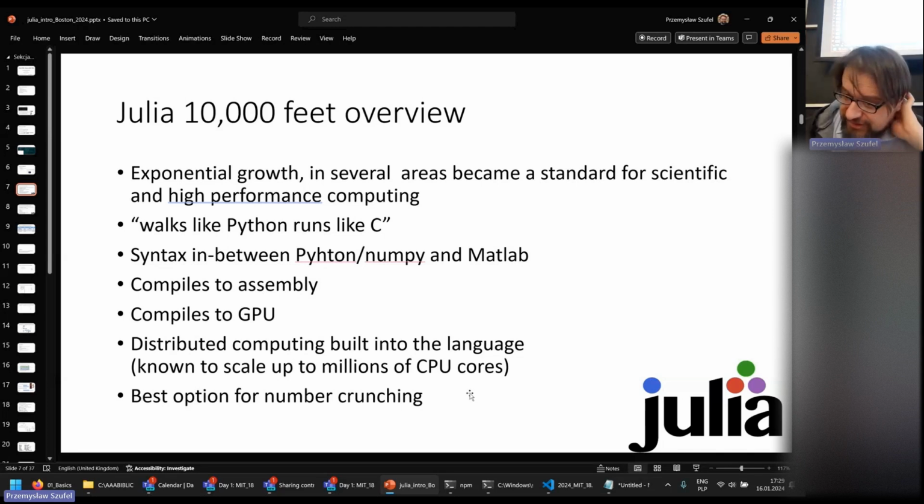Another important thing about Julia is that it can also be compiled for GPU. Okay, and this is even more interesting. The same piece of code can be compiled both for CPU and GPU. And in some corner cases, you do not even need to change the code. You just say, hey, this matrix is in memory. Okay, the code operating on this matrix will be compiled for CPU. And then you say, hey, this matrix is in the memory of the GPU card, of the graphical processing unit.